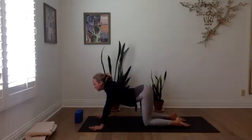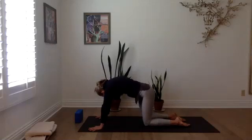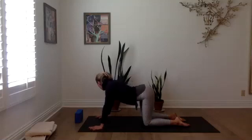Sometimes I think of this movement as originating from the low belly. So you go to the left, round, like a gigantic cement truck here, right? A deep roll. Go to the right, and then let your belly soften toward the earth and arch.